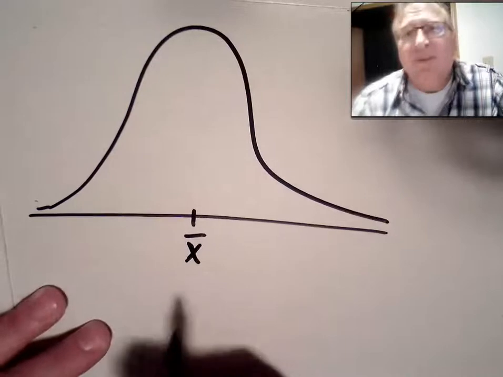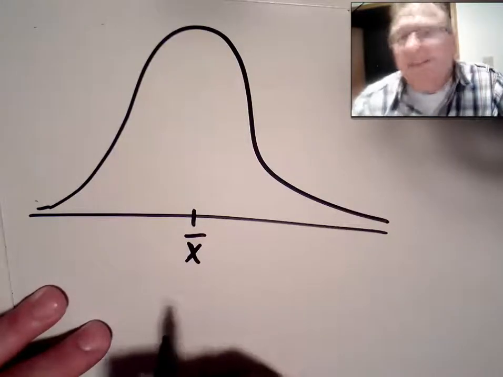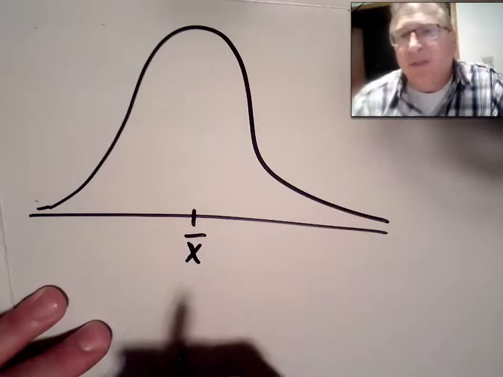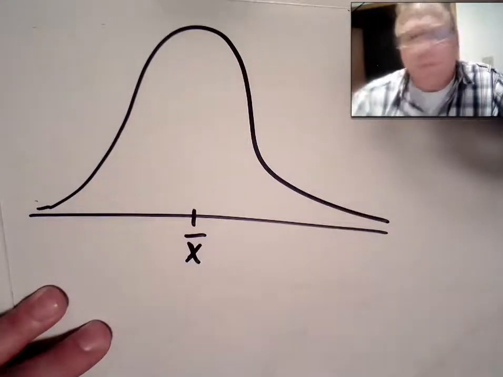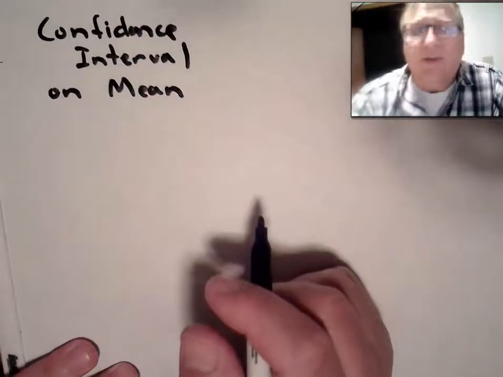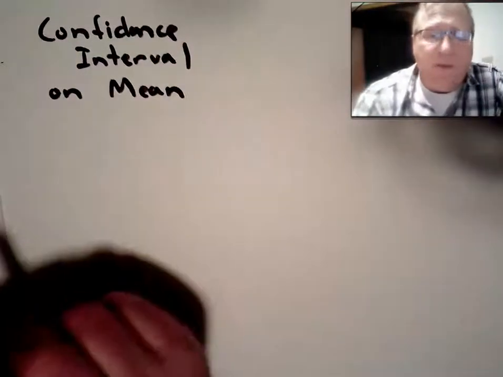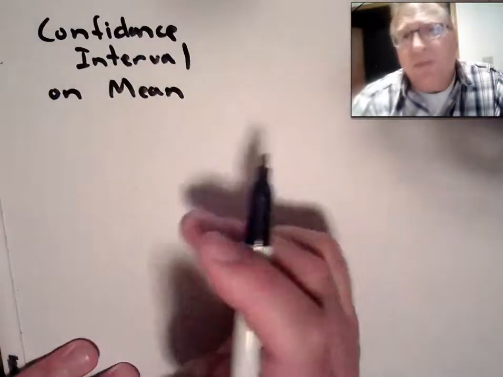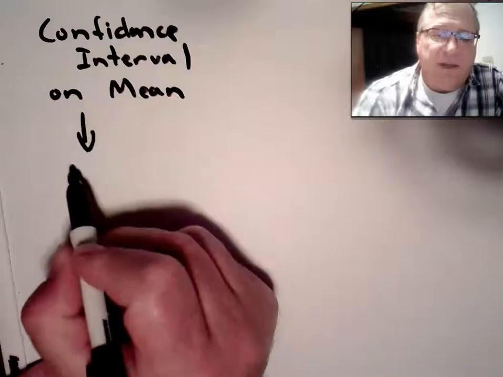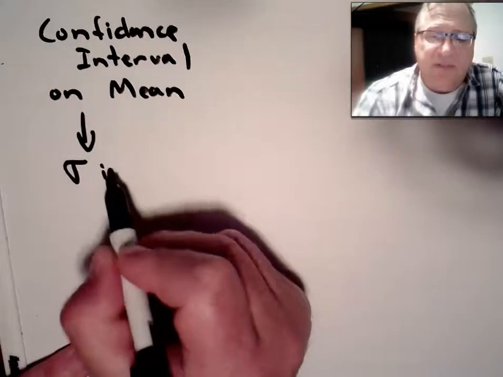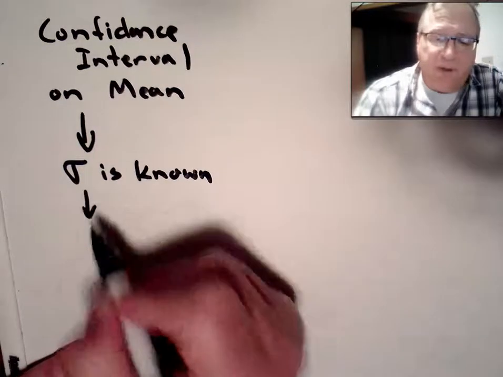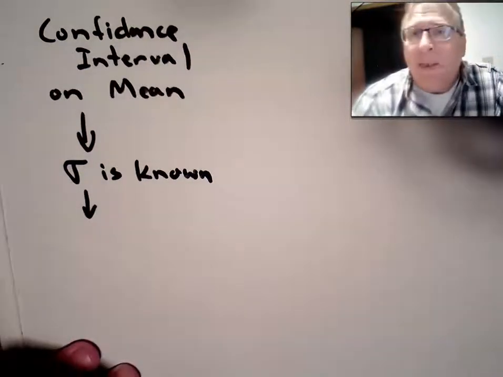Now that we've learned about the z-distribution and about a second distribution that's very similar, and we'll use it in a very similar way, called student's t-distribution. If we're interested in calculating the confidence interval of the mean, we have to ask ourselves a question. Do we know the population standard deviation or not? If the population standard deviation is known, we have one simple equation for creating our confidence interval.